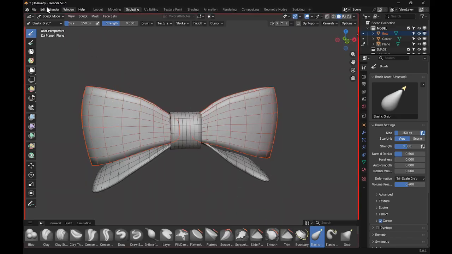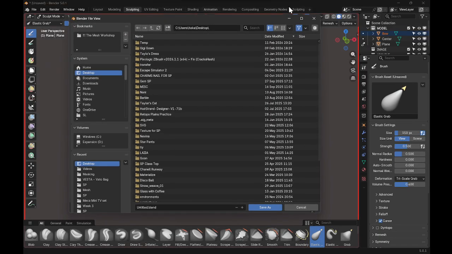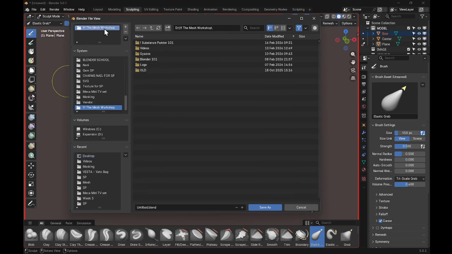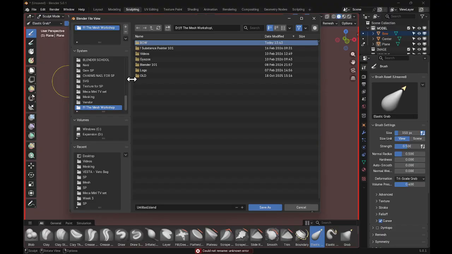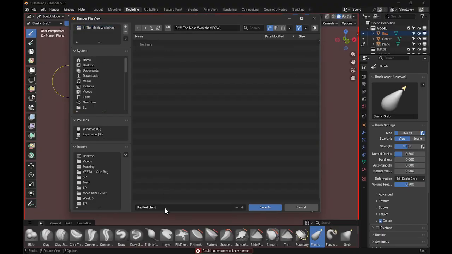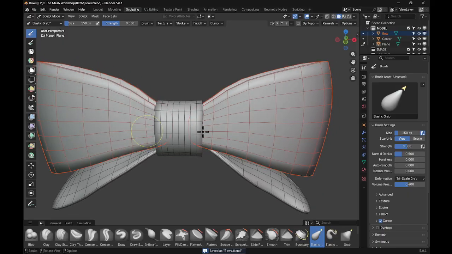deformation, and it's not working because, let me go ahead and save this. I have another add-on that turns my screen red. But let me save this quickly someplace, maybe. Here we go. Let's call this folder Bow. Try this again. Rename. I'm just going to call it bow. And stick this in here. Save. Okay.